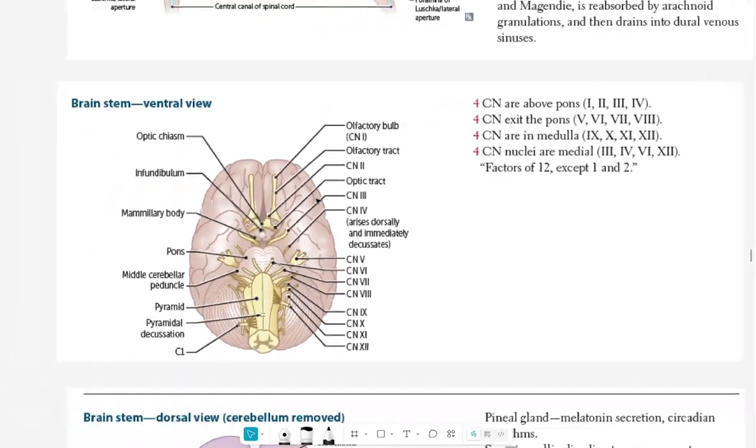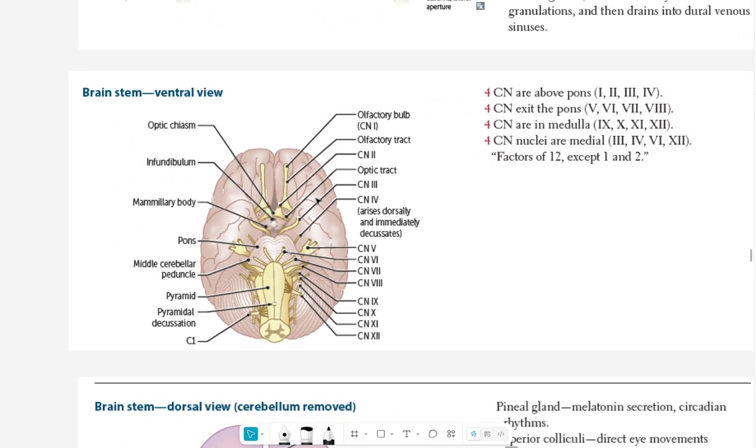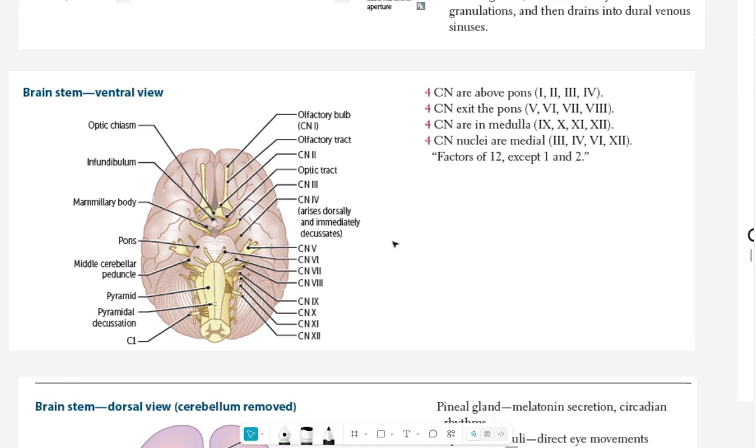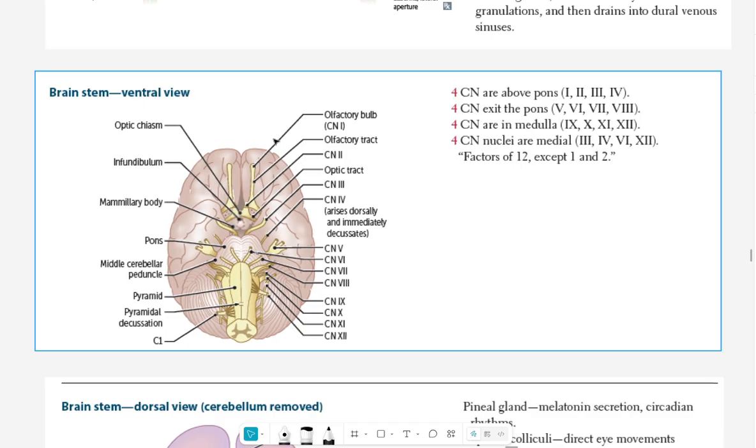Cranial nerve exit rule here. We're removing the brainstem from the ventral view, right? Now you can see that this is basically the pons. You can see this is the medulla oblongata. This area is the midbrain, and then the diencephalon cannot really be viewed here, but technically above this is the diencephalon, and these are the cerebral hemispheres, and this is the cerebellum on both sides.